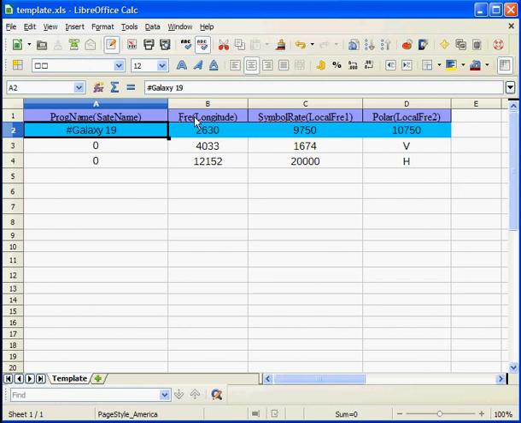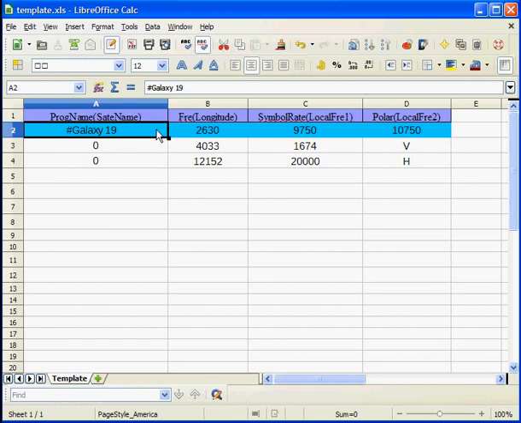So the header kind of is there to give you an idea what goes in the cells below. First row, first cell has the satellite name. The satellite name must always be preceded with the hash mark, the pound sign you see here.